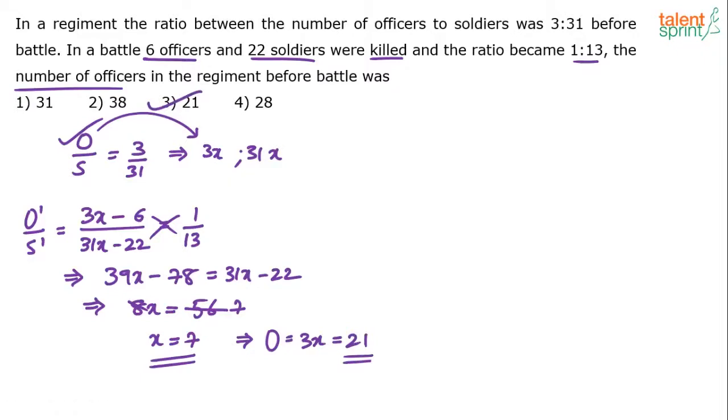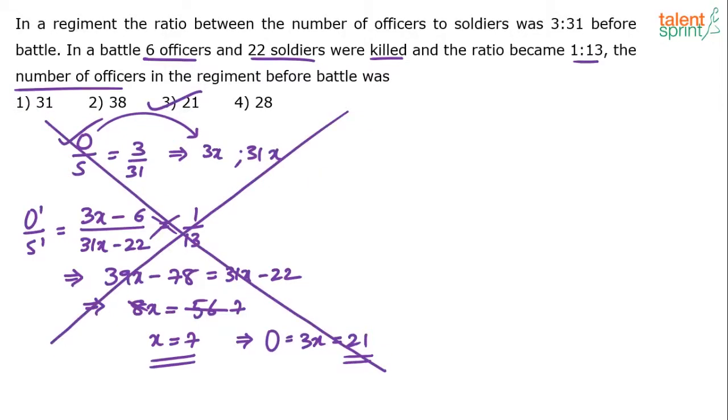Well, yes, all of you have got the right answer, option 3, but in my view, this solution is a waste of time. This is simply a waste of your valuable time in the exam. A smart person will mark the answer to this question in less than 2 seconds. In less than 2 seconds, you will mark option 3 as the answer. And it is obvious that when I say less than 2 seconds, you don't have to put pen on paper. What's the logic? It's simple.